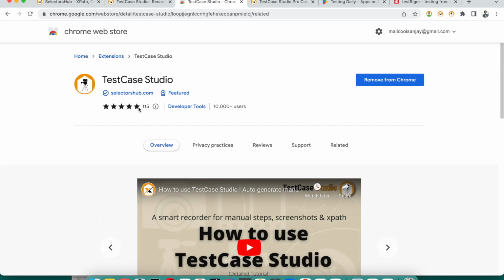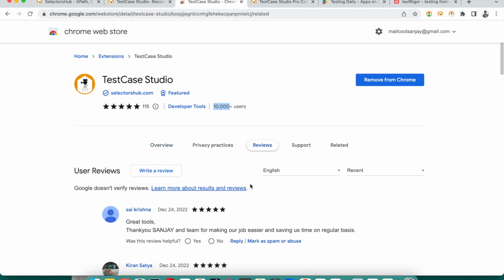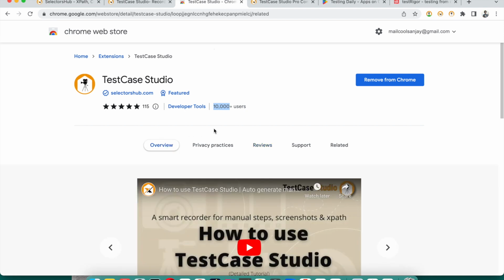You see that this is a 5-star rated Chrome extension. More than 15,000, here it is showing 10,000, more than 15,000 testers are using it right now. So it's very helpful for the people. You can also check out the reviews as well. So yeah, this is really helpful, all 5-star. Please give it a try, and please give a rating here. Please write a review about your experience with this tool, and definitely this will save a lot more time.